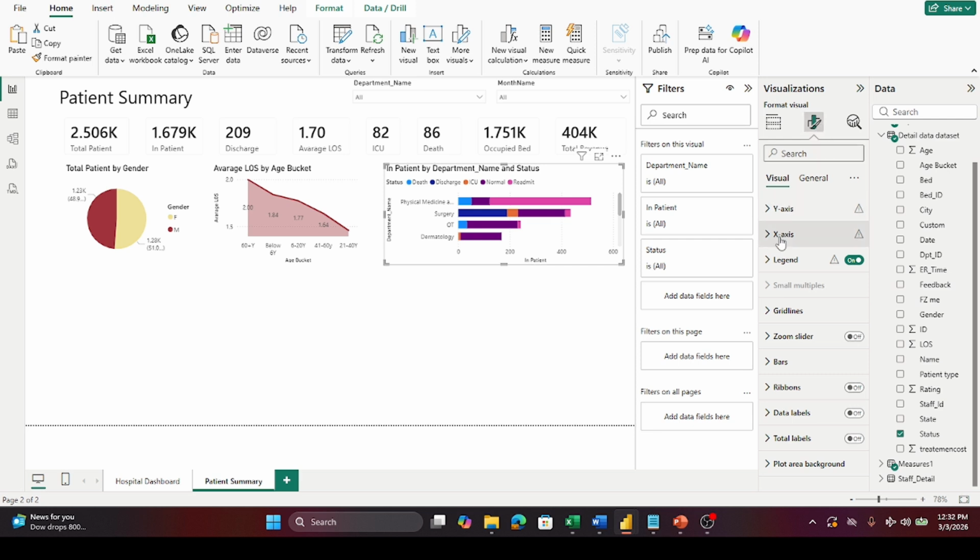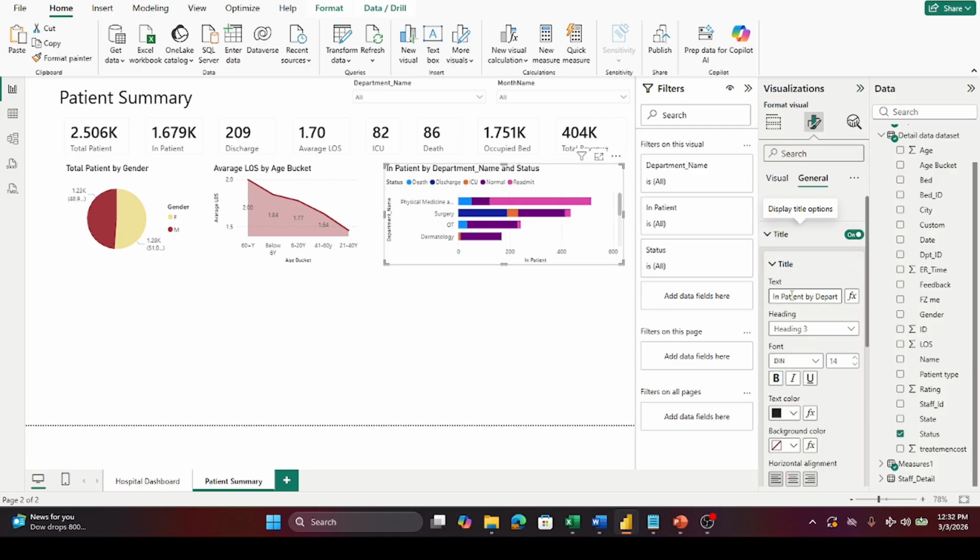Let's make the title inpatient by department and status.